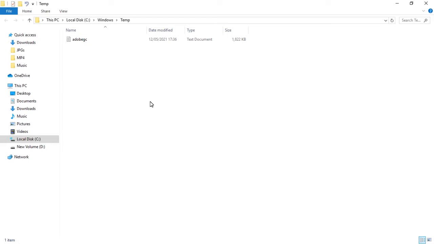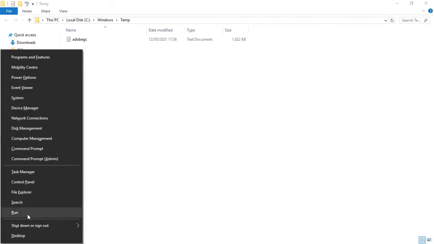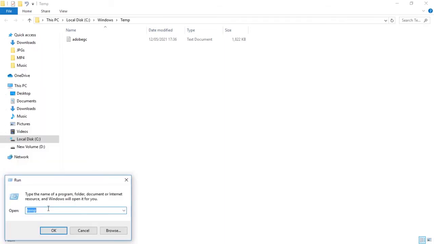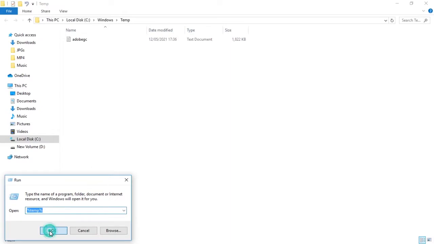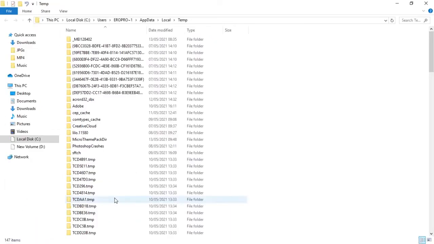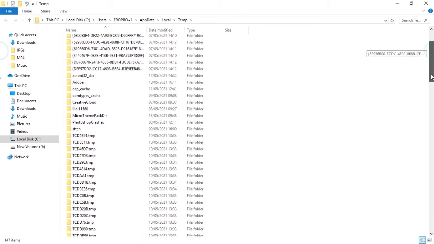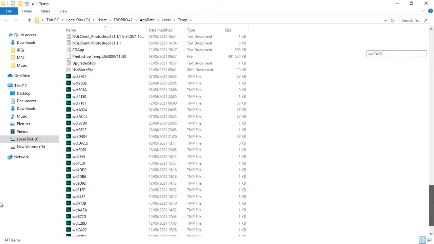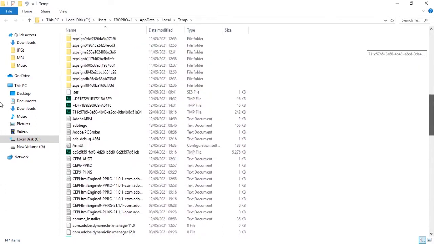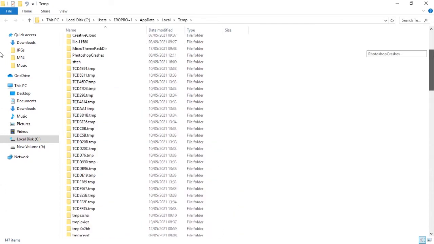The second method is to search for temporary files. There are other temporary files, and all you need to do is to just hit Windows key and X. Then you will click on run, and then you will type in %temp%, and then you will hit on OK. It will load that folder. My friend, you can see we have a lot of dummy files here, the ones that are not required. They are just using your local disk C, and they are just piling up and filling it up.